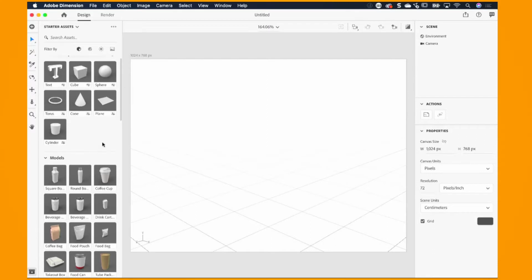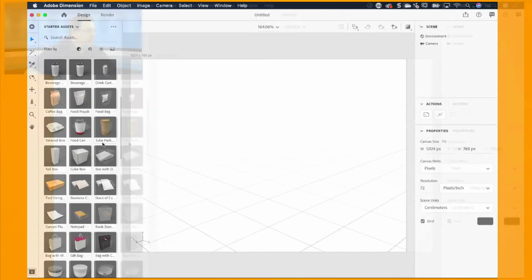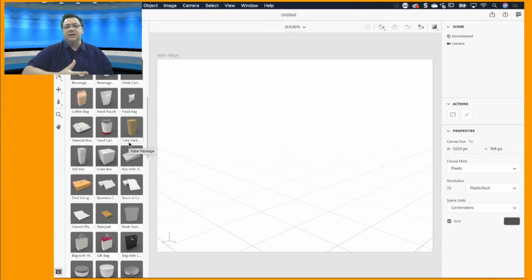Now underneath these basic models you can see that there are various shapes, various things that you can get, and the reason for this is that this application is used by graphic designers to mock up an advert or mock up some sort of scene. So you can import a 3D object and put it wherever you want. As you saw with the images there, lots of outdoor and indoor scenes, you can put your product there. It's great for photographers because if you've got a scene and you want to put a giant bottle or a soup can on the table, you absolutely can using Adobe Dimension. So it's a good product to know a little about if you are a photographer.